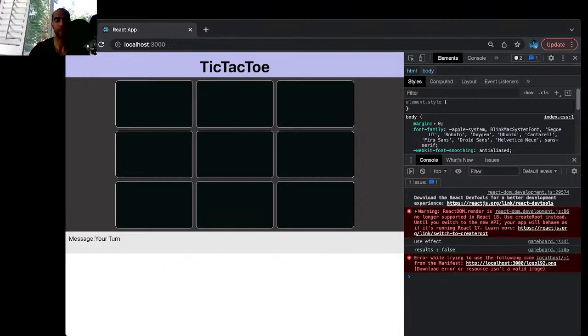And then on the bottom section here, we just have the prompt to the user. This tells the user what to do. In this case, it's just your turn, opponent's turn, and it also should say who the winner is, or if the game's basically over. So very simple interface. Didn't want to get too crazy.